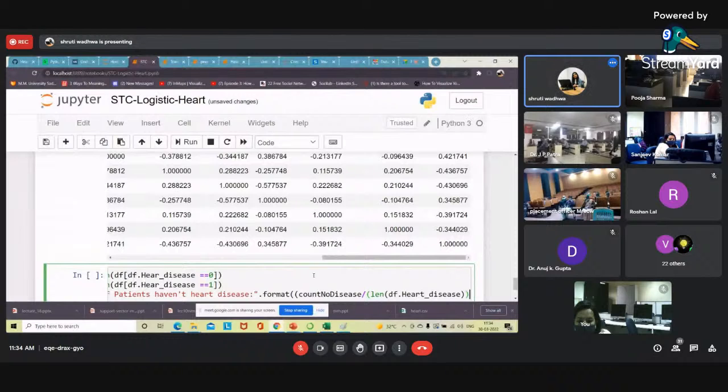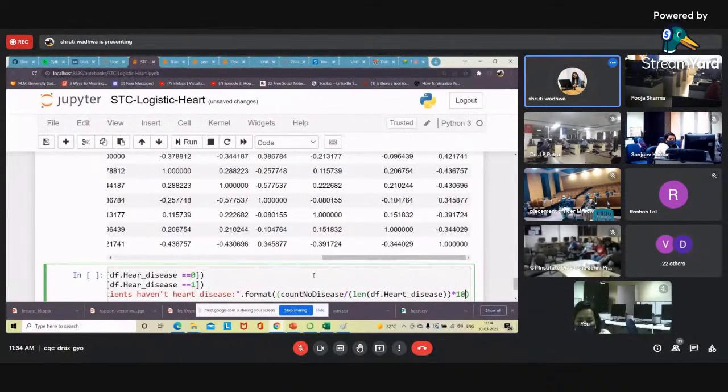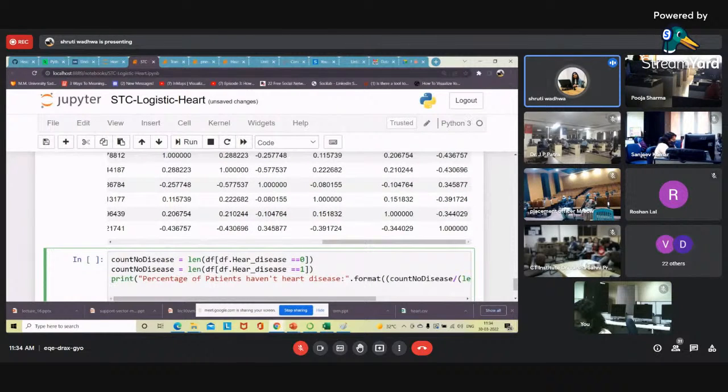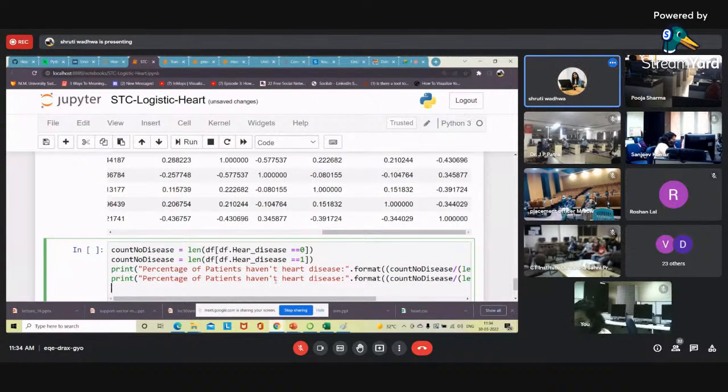And then we'll multiply it by 100 and press enter. We'll copy this one quickly and paste it over here for have heart disease.